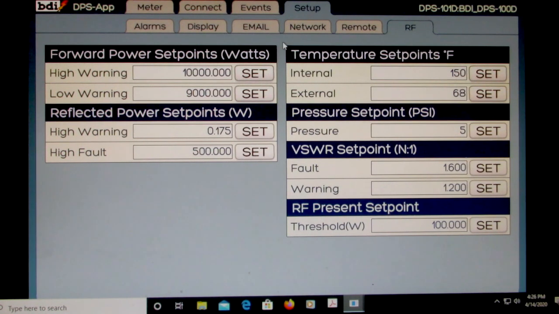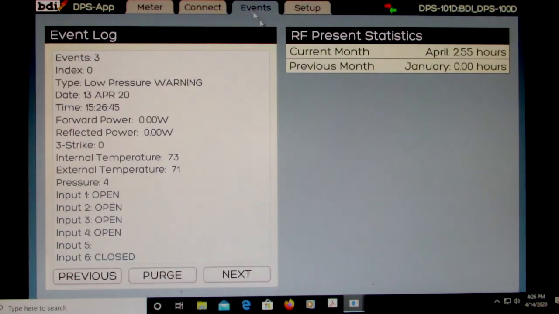The only other thing that's left is the events page, which we can jump over to, and that basically helps you keep track of various warning events. We had a low pressure warning, and we've got 3 events here, so we've got some stuff going on here. The temperature sensor, and what else did we have? Oh, one of the relays was open here. We set this one up for GPI2 for an interlock open, and we did force it open, so that caused that event. So that keeps track of that.